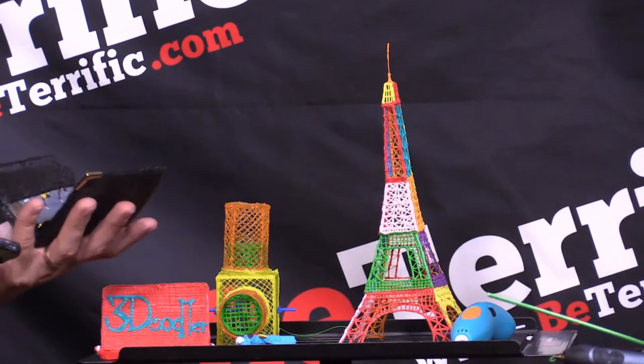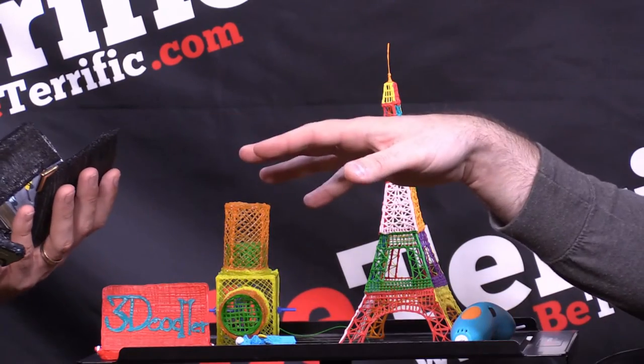Did you make this on the phone? I did not, because you don't want to put a hot metal tip onto your phone and damage your battery. How did you know how big this needed to be? I took the phone and I did an outline — I traced it on paper. Then I did the back end of it, and attached that back end onto the phone. Then I did the edges on the phone with some masking tape, and you pull it all off. You pull the masking tape off and you have a perfectly fitting phone case. This wallet is hilarious — I went to a leather shop and bought leather accoutrements, and there's a money clip from the center. But those are the only pieces of the entire wallet that weren't doodled. The rest of that wallet is completely doodled.